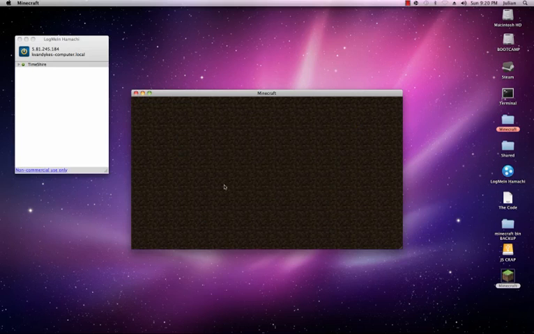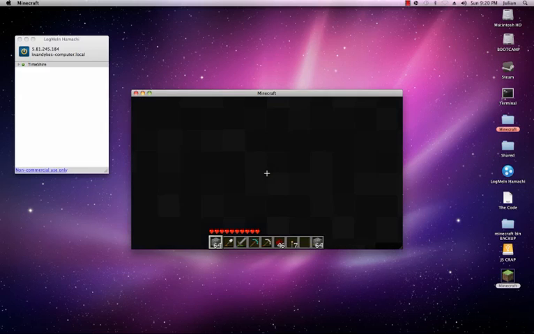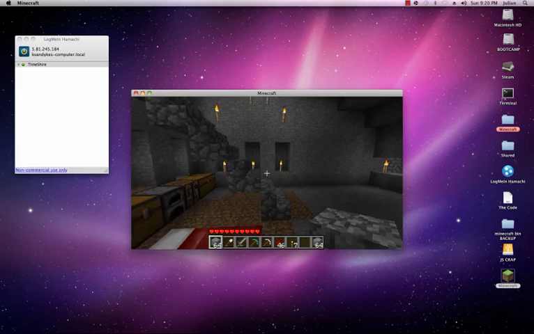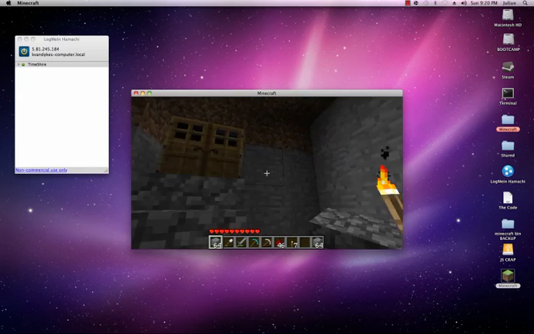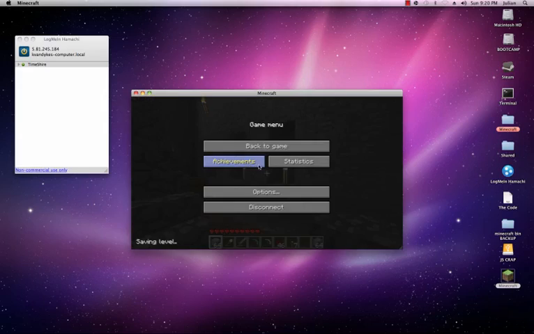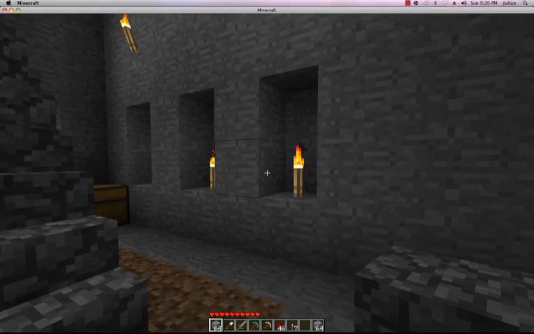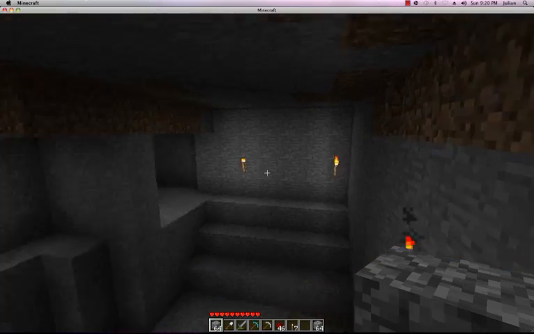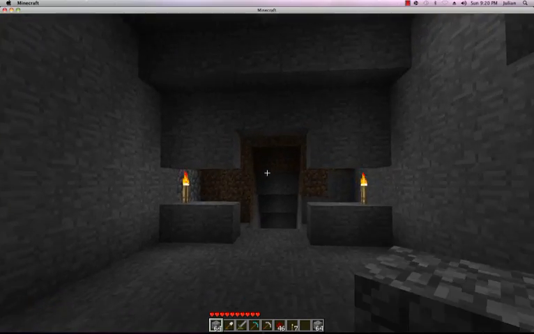It takes a little bit longer to log into a Hamachi server, but, as you can see, this is my house and my server. You can PM me if you want the stuff for the server, but now you know how to connect to a Hamachi server, at least on a Mac. I'm pretty sure the concept is the same on Windows, if it's not exactly the same, but there you go.